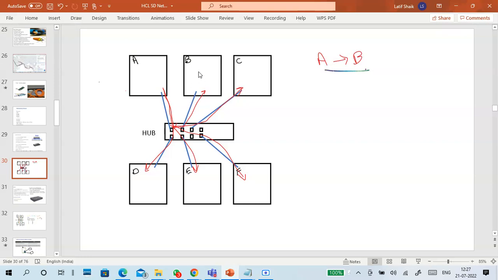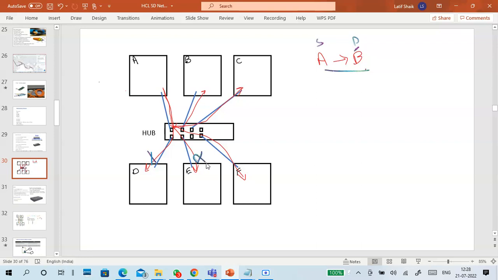First I will go to the downside. D checks: source is A, destination is B. This is the source, this is the destination address. D checks the destination address; it belongs to B, not to me, not to D. So it drops the packet. Next, E checks whose packet it is.